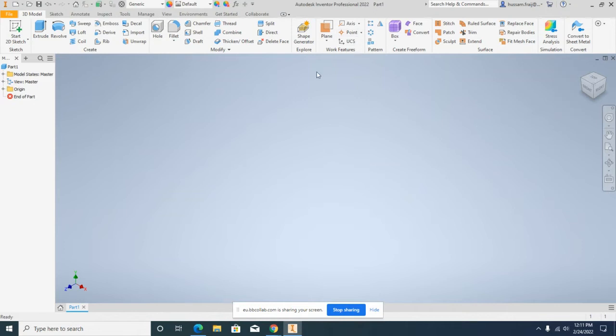Before you start working in Inventor, if you click on the left side here in the model browser in Origin and collapse this one, you will find that you have work planes YZ, XZ, XY, and you have work axes X, Y, Z, and you have a work point. So you already have this. So why do we need more? Because sometimes the requirement of the drawing or the complexity of the part requires me to use additional points, additional axes, or additional work features.